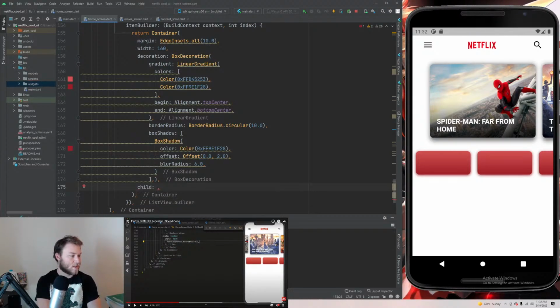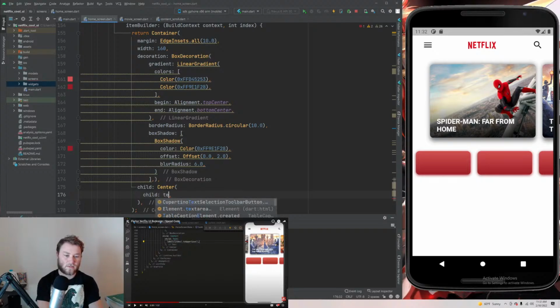And the child is going to be center widget. And then in that is going to be child text. And there's probably a label. Label at index, to upper.